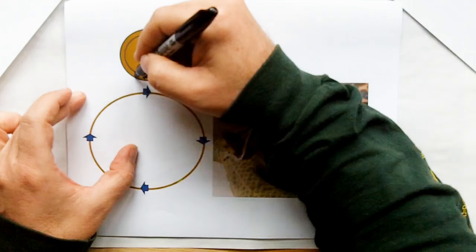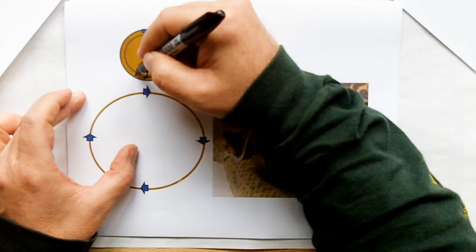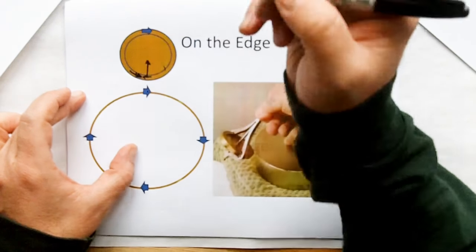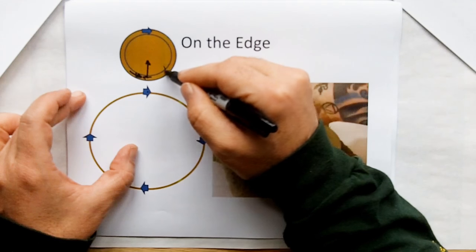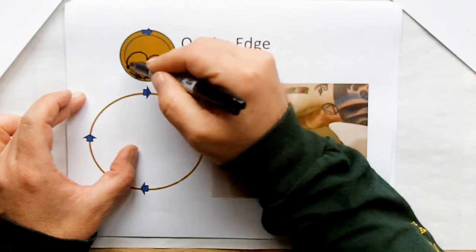Now, this material is starting to retrograde away from the current. If you start moving away from the current, you're just going to pick up the motion of the charge in the current ring. And that means you're going to pick up a flow of current this way. This material is moving toward the current. Because you're moving toward the current, you're going to pick up a motion in the opposite direction of the current, which is a motion of current in this direction. So what you're going to get is a rotation through the wheel of current that looks like this.